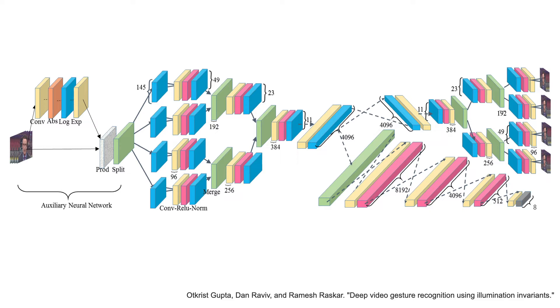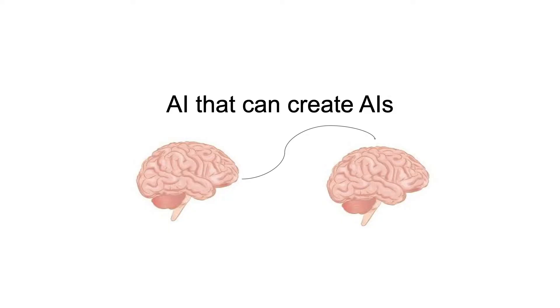I would try to arrange neurons in a way and it wouldn't work, and suddenly another configuration would work really well. As I was trying these different configurations to give my neural network more intelligence, a thought dawned on me. If I'm truly trying to automate human intelligence, it should be able to do anything — including the task of engineering this AI itself. When this idea came, it seemed almost ridiculous and perplexing. What does it even mean for an AI to engineer itself? Shouldn't we leave these kinds of things for humans? If AIs can start engineering themselves, what will be left for us to do?